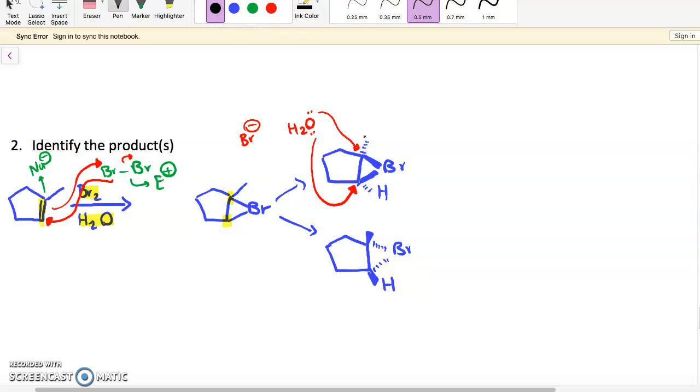So if I attack the top carbon, that means I'm going to break this bond, and for a few seconds in the reaction there's going to be generation of partial positive charge. If it attacks the bottom one, it's going to be this carbon that has partial positive charge. Now, which one is more stable? So the top one, right? Because the top one you can think of as a secondary carbocation, whereas the bottom one is a primary carbocation. So it's going to attack the top one. I'm just gonna delete this. Okay. And so now we know which carbon it's going to attack.